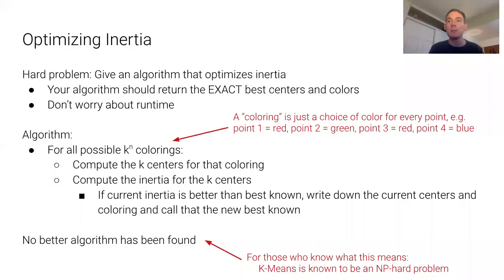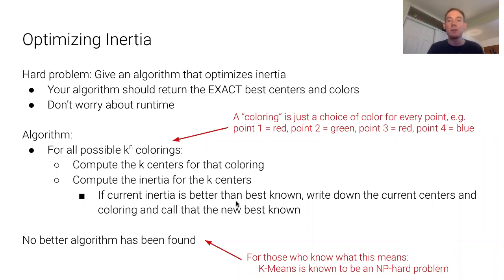Okay, hopefully you paused. And here's a possible algorithm. We're just going to iterate over all possible combinations of colors, all k to the n possible colorings out there, and just pick the best one. If we find a clustering that has a better inertia, then we'll store that, keep track of it, and keep trying to find a better one. There's actually no better way to do this. If we wanted to do it perfectly 100% of the time, it would take on the order of k to the n running time. And k to the n is a really, really large number. For example, maybe we just have k equal to 2, but we have 100 data points. Well, this algorithm would have 2 to the 100 iterations, which is absurdly big, not possible to solve.